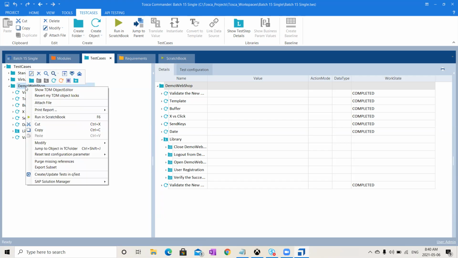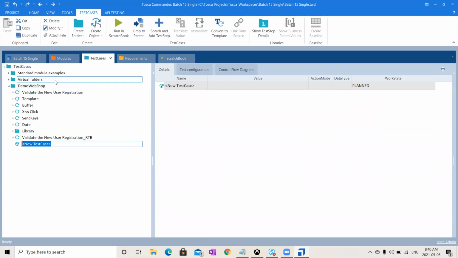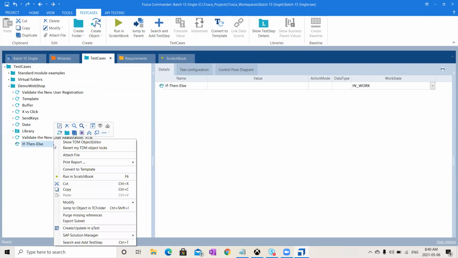Okay. So I'm right clicking, creating one test case, and I will name it as if, then, else. So how can we create this if then else? Simply right click on your test case, and then you can see an icon over here.